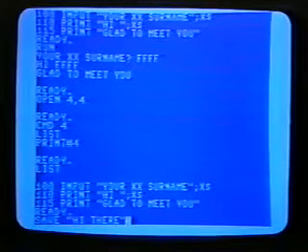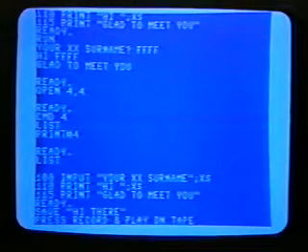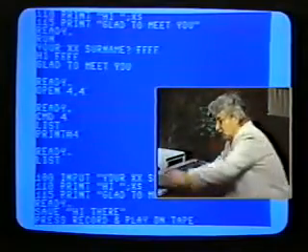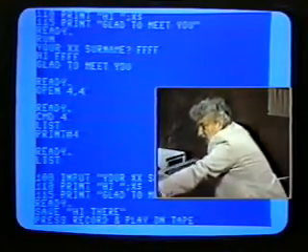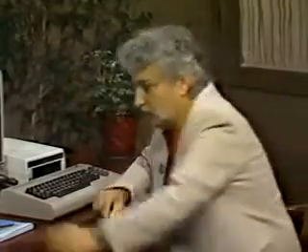I'll call this program Hi There, so we'll say save, in quotation marks, Hi There, and the moment that I press return, I get the instruction, press record and play on the tape. The cassette tape is already inside the machine, so I'll press record and play. And the screen blanks, which is what always happens when we're reading or writing tape. In a few moments, this is a fairly short program, so in 15 seconds or so, the tape will stop and the screen will return to us, and then we'll talk about doing exactly the same thing when we save this thing onto disk. Okay, the program is saved.